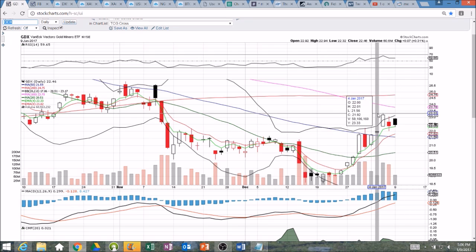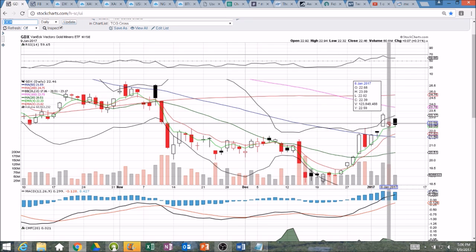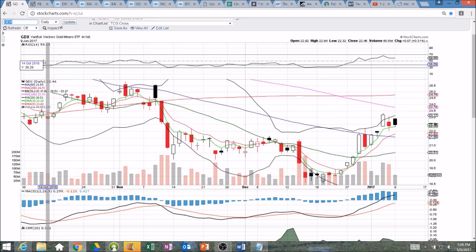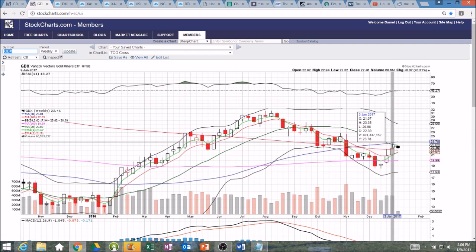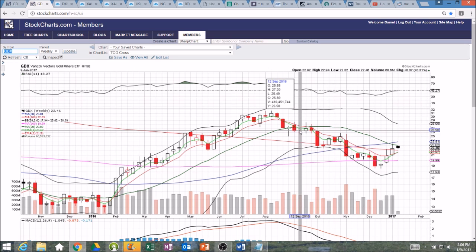After the breakout above the upper Bollinger Band, we lost the upper Bollinger Band last week. Still maintaining exponential moving average support and still looking strong. The key levels are on the weekly time frame. Look at this middle Bollinger Band on GDX here. 23.02 is that resistance. It rejected the price last week. It rejected multiple weeks, 3 weeks here back in September. So it's a very clear weekly resistance the bulls want to get above.